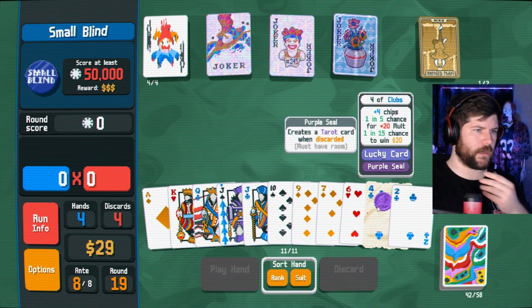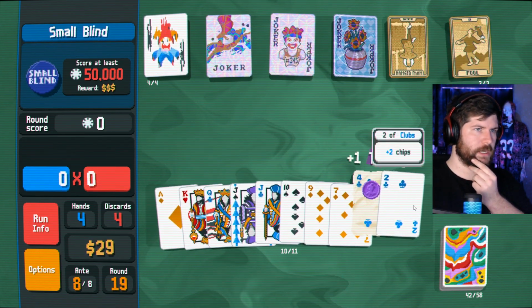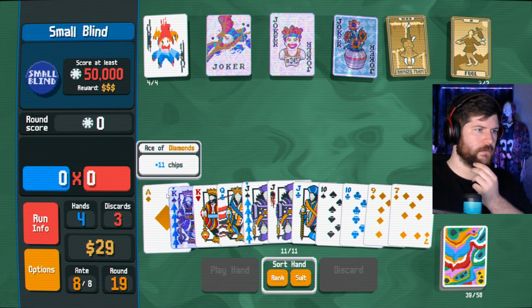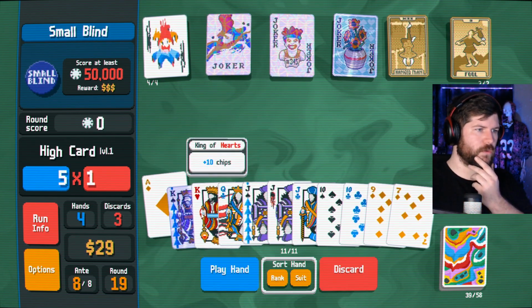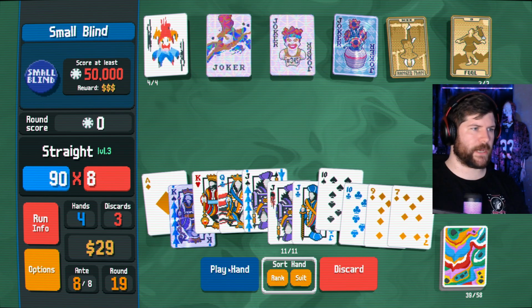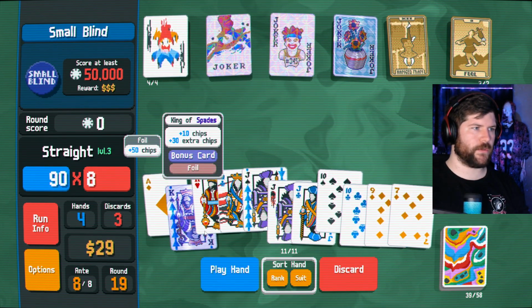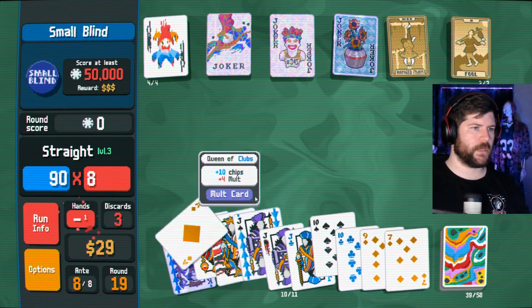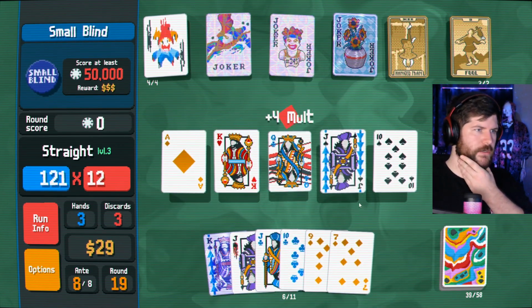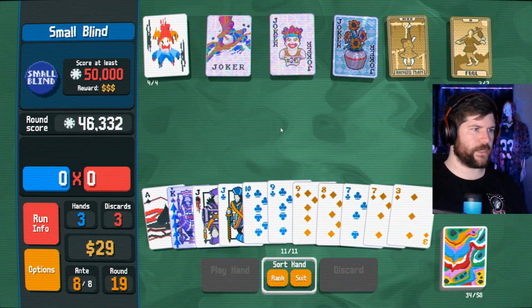That will get us smeared. So let's take our tarot. Pool for double money. I actually don't want to win on this one, if possible. I don't think it's possible, but I would ideally not win on this one. So I'm not going to throw the bonus card in there, because if we can get a couple more triggers on our straight, maybe that. Okay, so 46,000.